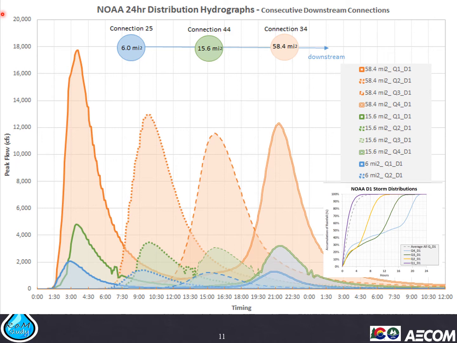You can also see here just the reflection of the timing by the storm duration here in terms of the quartiles. They're each spread out by about 6 hours across the 24-hour duration here. Probably what's of greater note here is, again, just that the second and third, fourth quartiles all yield similar peak discharges, just based on the slope here, whereas the first quartile would have resulted in notably higher discharges, perhaps by 30 or 40%.